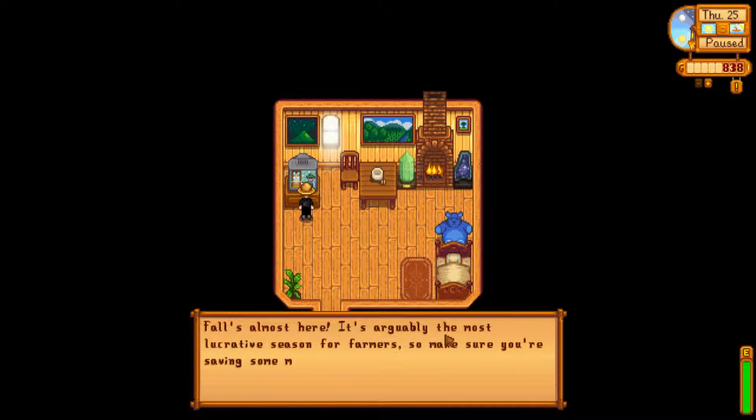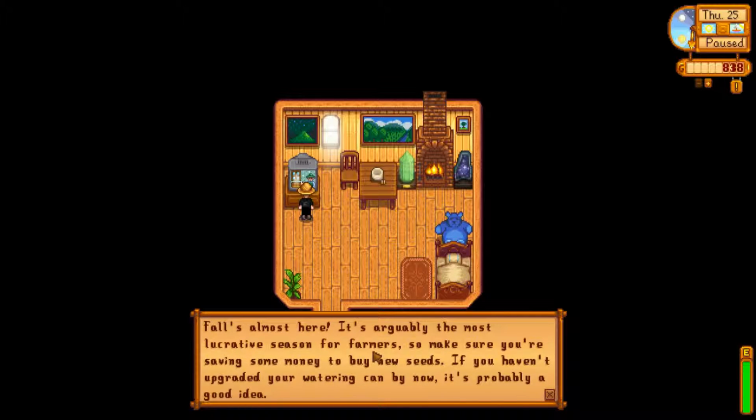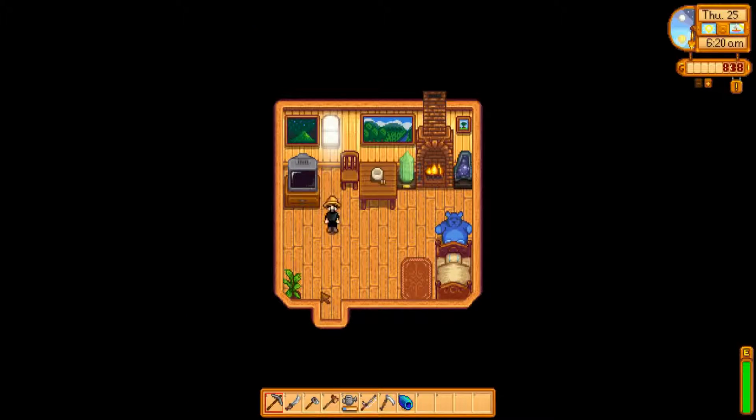It's arguably the most luxurious season for farmers, so make sure you are saving up some money to buy new seeds. If you haven't upgraded your watering can by now, it's probably a good idea. Alright.